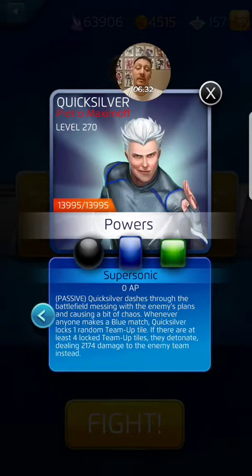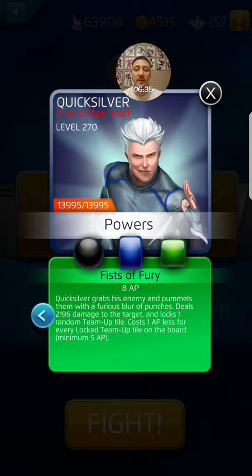Unfortunately, blue is an ability of Invisible Woman, so we might be trying to get into that. Fists of Fury for 8 green AP deals 2196 damage to the target and locks 1 random team-up tile, so that's going to cost 1 AP less for every locked team-up tile already on the board, minimum of 5 costs, so basically, as long as there's 3 on the board, that's going to reduce that down from 8 to 5. And this one is not an AoE attack, so even if he gets these green and Invisible Woman is invisible, this will not deal damage to Invisible Woman, or it should not, I should say.